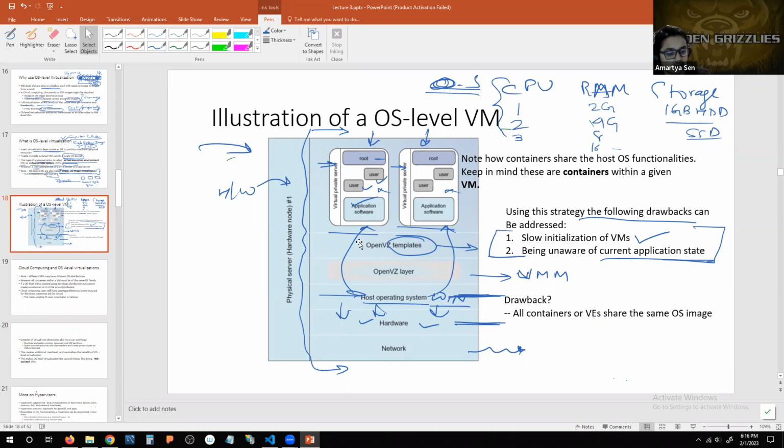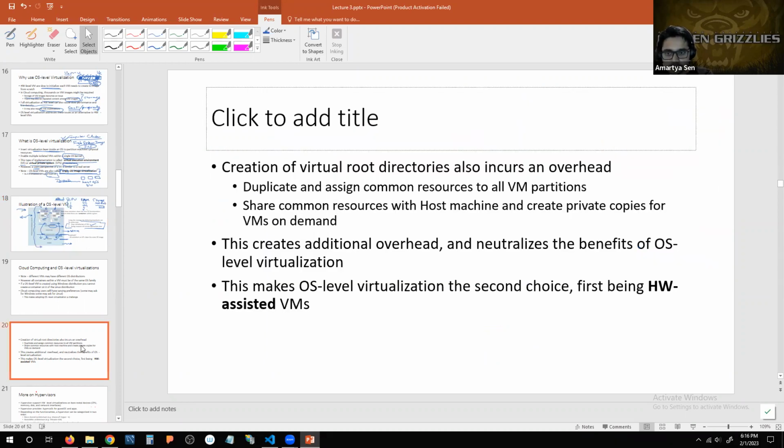Remember, if you recall, single system image design had 9 different design criteria. And one of them is the transparency to the directory structure that the user will access. So regardless of whatever underlying physical resources are being used, the directory structure access should be universally applicable across all of the different virtual machines or different types of users who will be accessing the virtual machines. So that is a problem, because now you cannot do that. If you take the VM, which is running on one underlying operating system's distribution and move it to a different operating system distribution, then that will create a problem with the root directory structure.